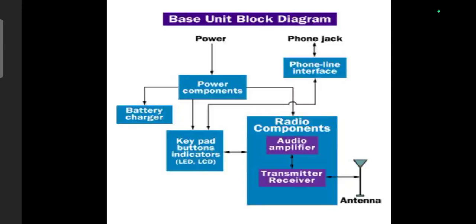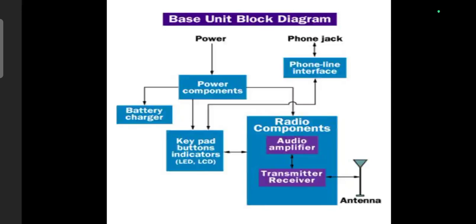This diagram illustrates the architectural and functional arrangement of a cordless telephone system. Observe that communication takes place through radio frequency signals between the handset and base station. The base station acts as an interface between the public telephone network and the wireless handset. This arrangement allows users to move freely within the coverage area while maintaining communication. The base station continuously handles signal conversion and transmission between wired and wireless domains.